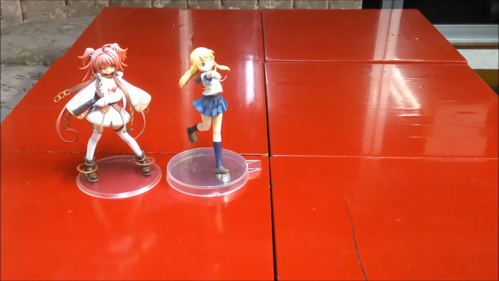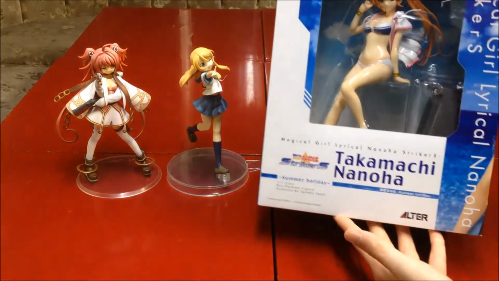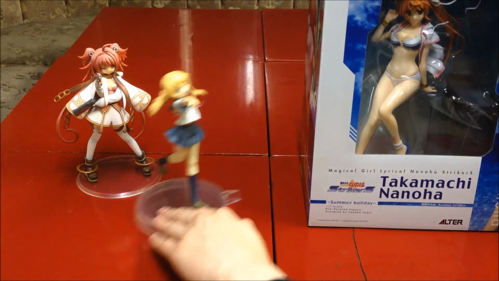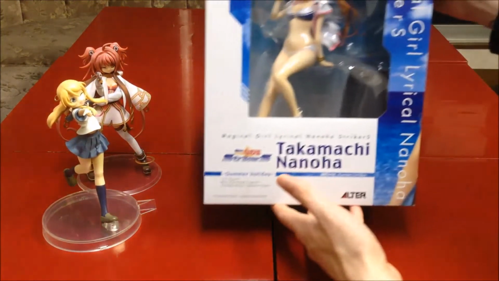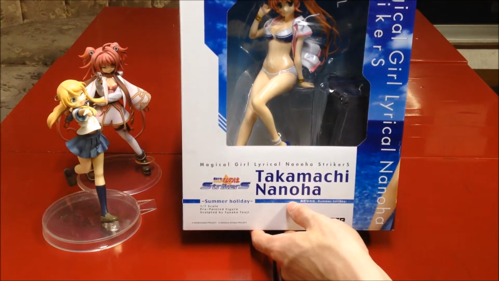Alright, on to figure number 3. Figure number 3 is a larger one. And this one is from Nanoha Strikers. Magical Lyrical Girl Nanoha, sorry, the Strikers edition. It is a... Kirino, get out of my way. It is a Nanoha herself, Takamachi. I actually have another figure of her.